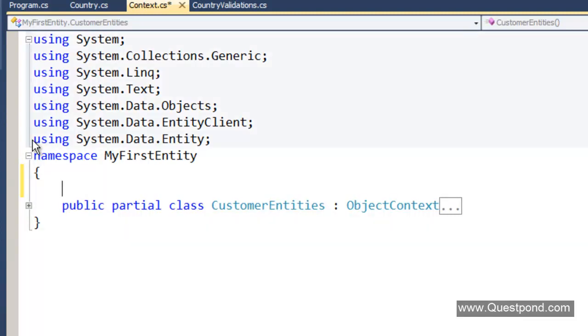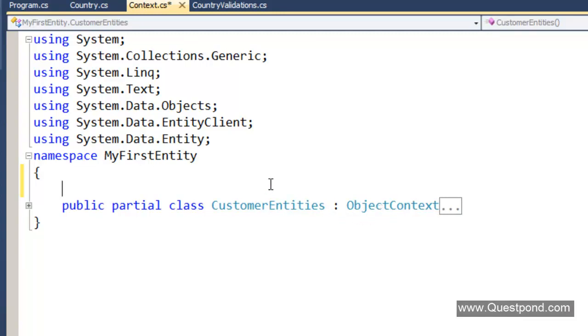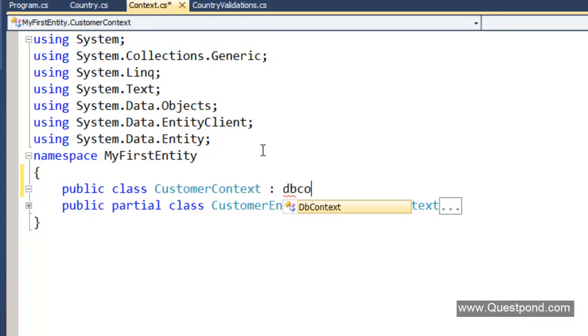So ensure that you have the System.Data.Entity namespace imported into your context class. For POCO, we need to inherit from ObjectContext, but for CodeFirst, we need to inherit from DbContext. So let me create a class over here, public class CustomerContext, and this will inherit from DbContext.